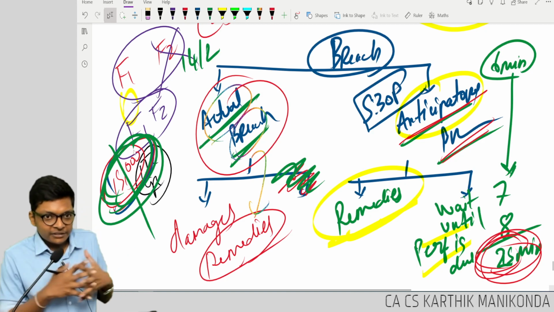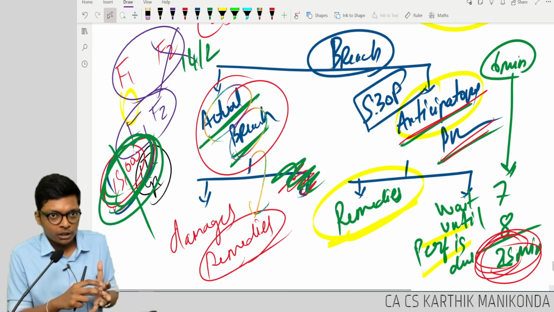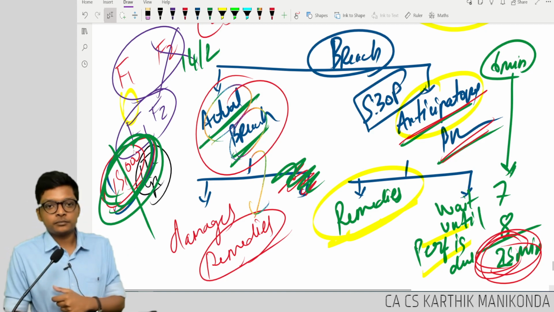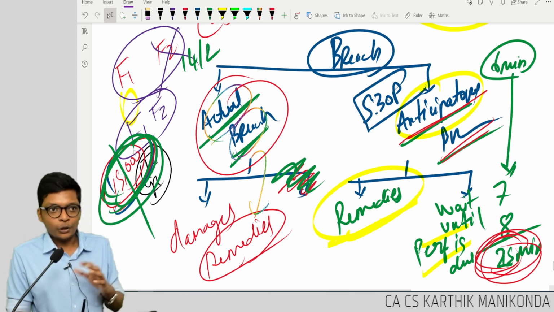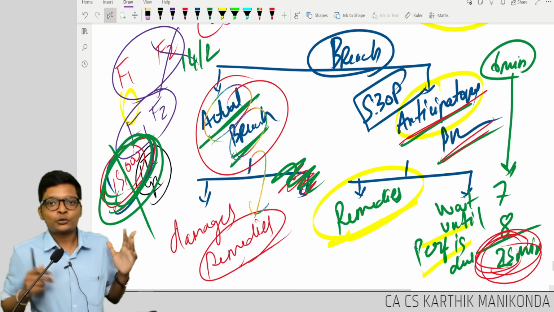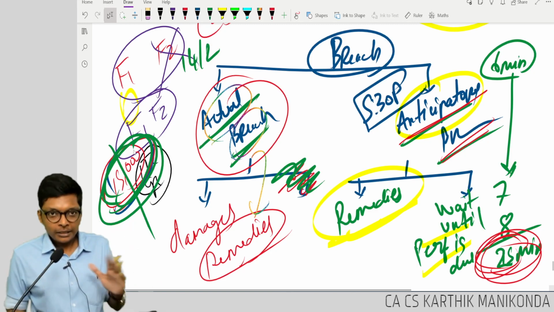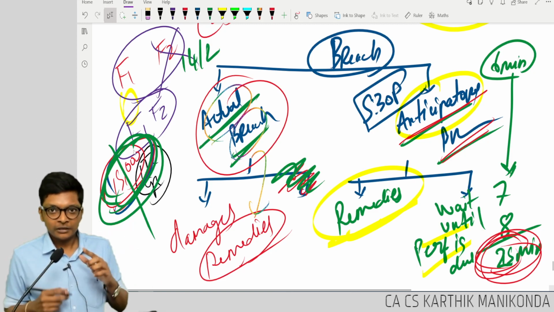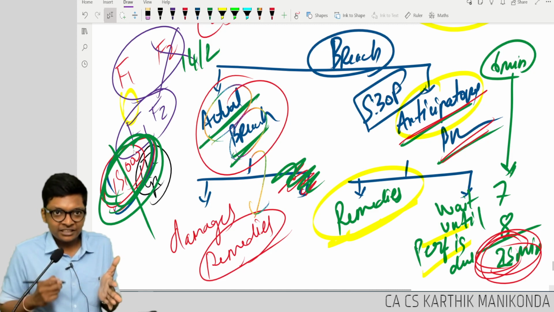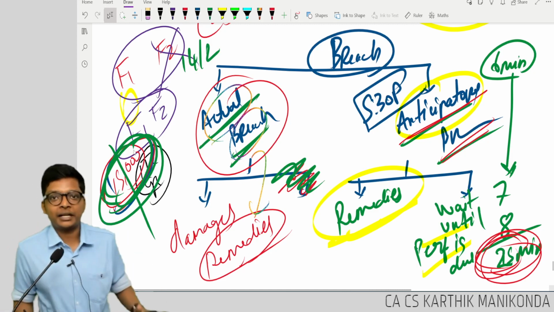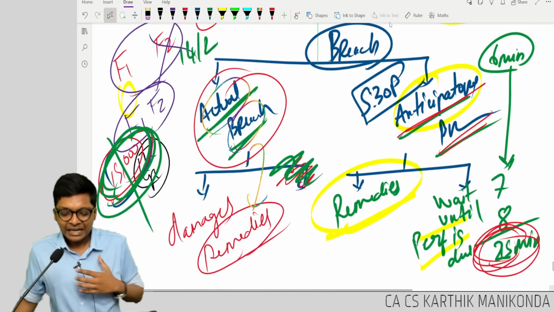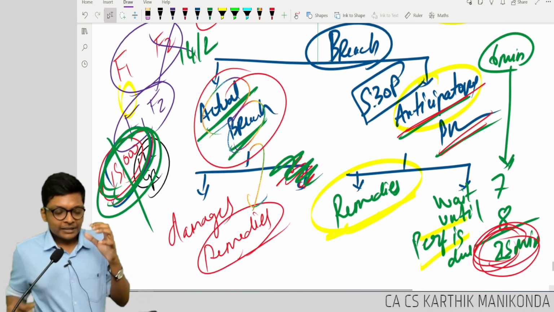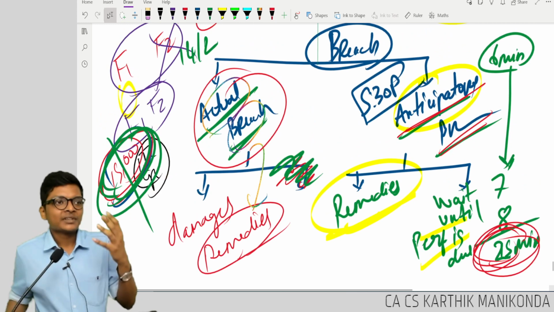But even if it's a social agreement where consideration is involved, say you booked a movie ticket. You and your friends, 5 of you, you booked movie tickets for all 5. Now a friend is not coming. Can he say, social agreement, I won't pay? He has to pay. Are you following, guys? When consideration is paid, it becomes a valid contract. Are you following, guys? So whenever there is a breach of contract, I have remedies. 2 types of breach, actual and anticipatory.